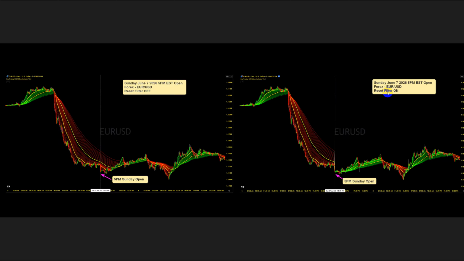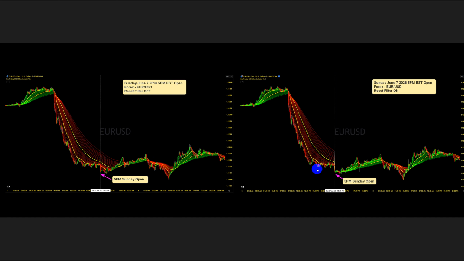However, with the 5 p.m. reset filter on, you're seeing bullishness right off the bat. So this is the opening candle here. The ribbon is showing green to begin with and green here. So if you were so inclined, you could take this bullish trade here and ride it up to here. Still getting into the same bearish entry here, and again bullish here with either one of these.